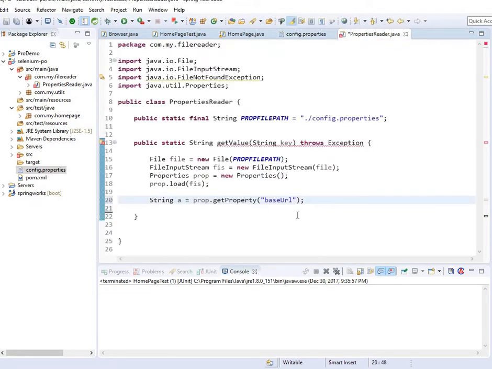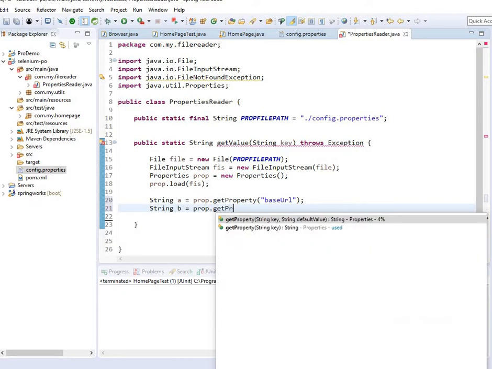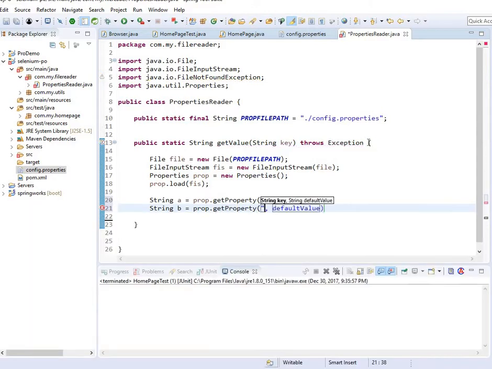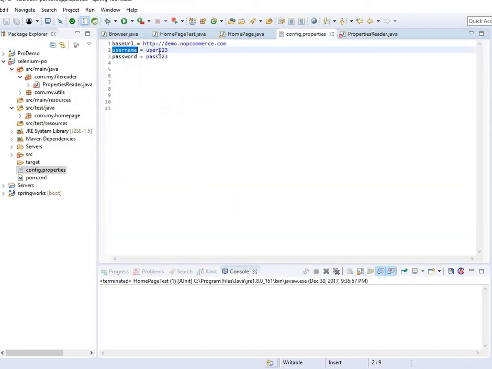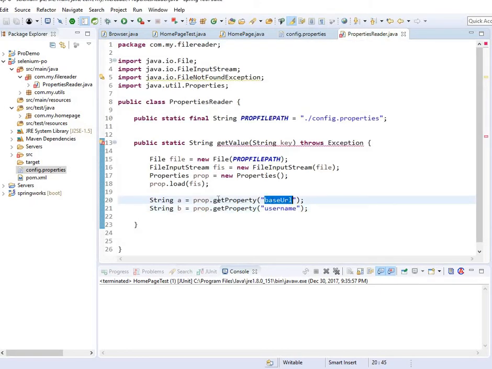So that key has to match, it's case sensitive. So you say, if you give this, it is going to give you the value in return as this guy, user123. If you give this as a key, baseURL, it will give you the value as demo nopCommerce, the URL. Okay, so that's what you want to do.